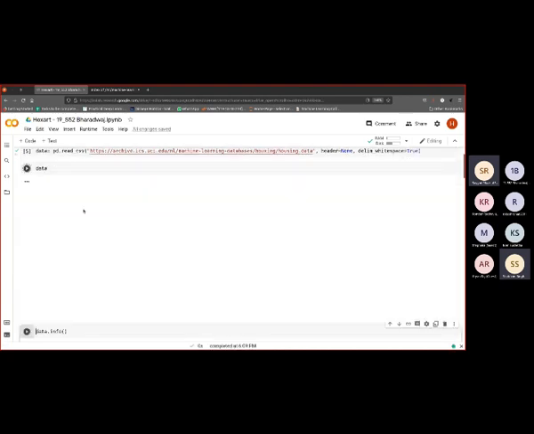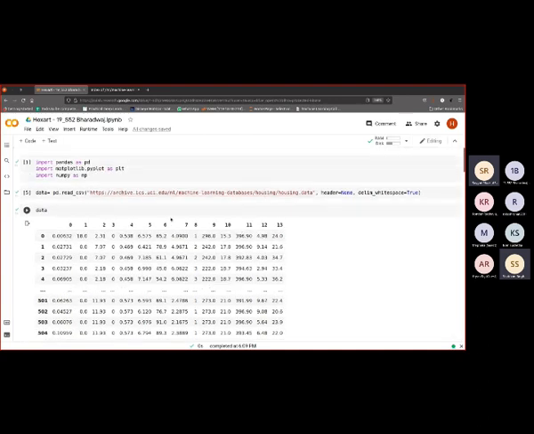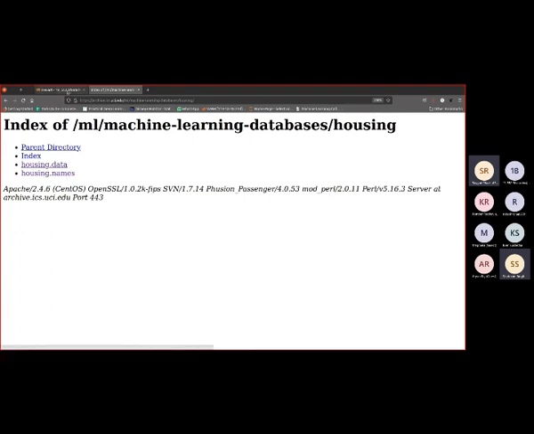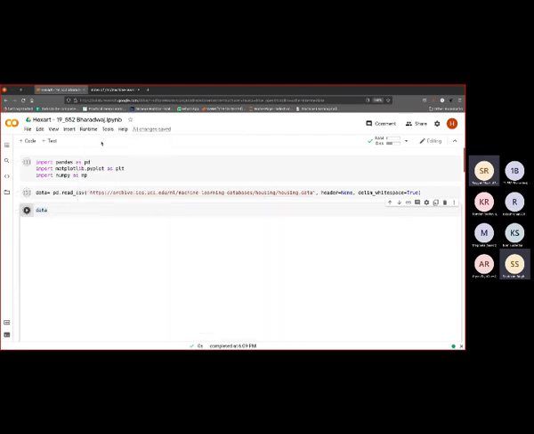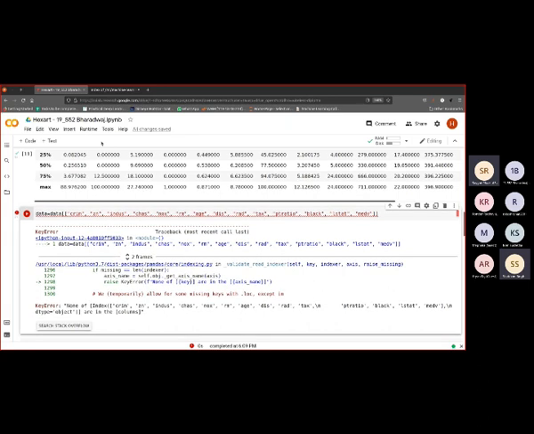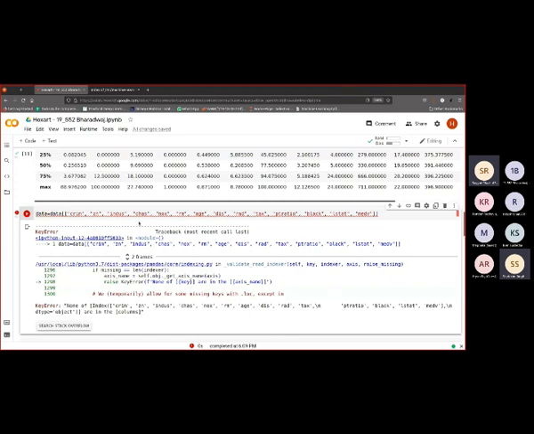Now, if we do data, it should give us the 13 columns. Okay. Now, see, just by doing this, I am downloading it straight from this place, not from the system. So now this notebook is system independent. So we can run this, run all. Okay. Now, this one, let's delete this cell for now.